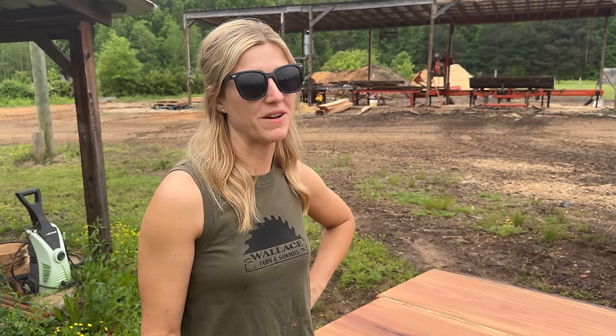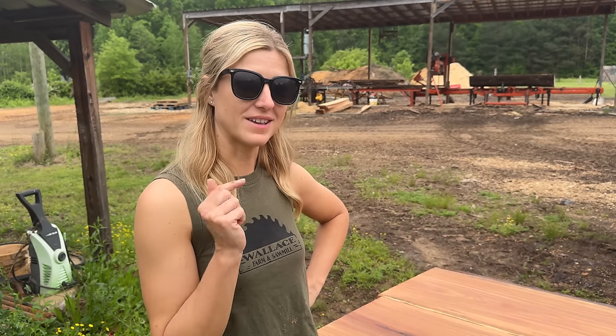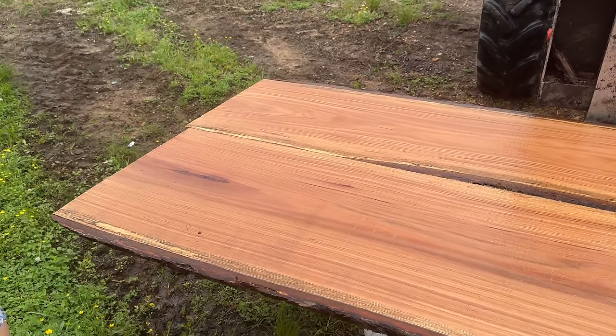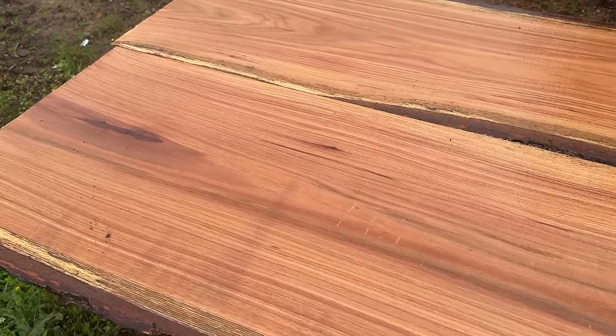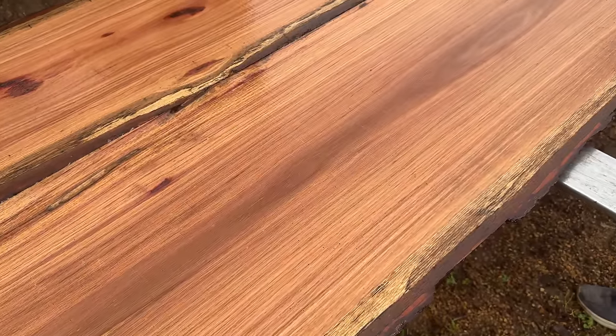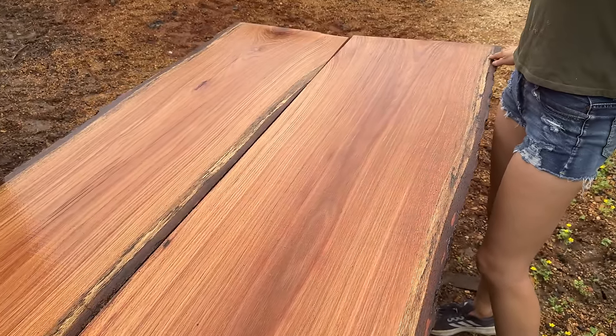Guys, this has become one of my favorite parts of sawmilling. It's time for the grain reveal. Look at this, isn't this gorgeous? I love this one. I'm in love with this one.